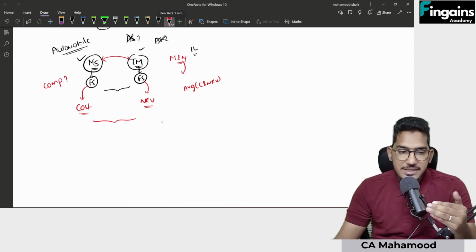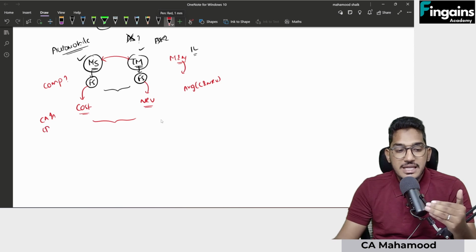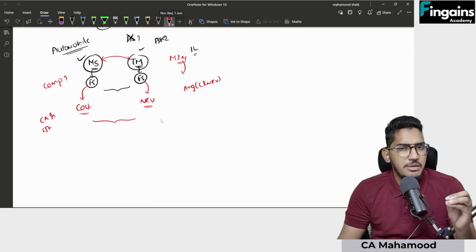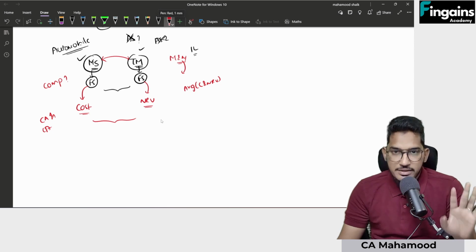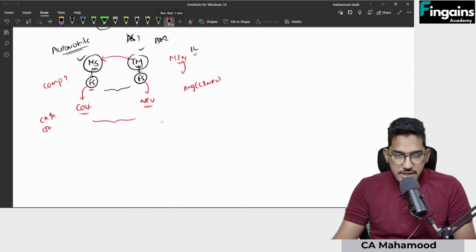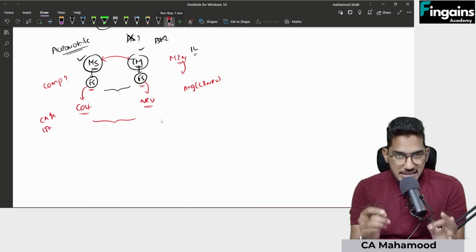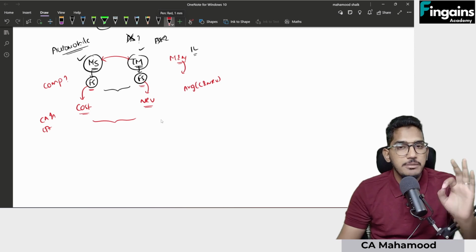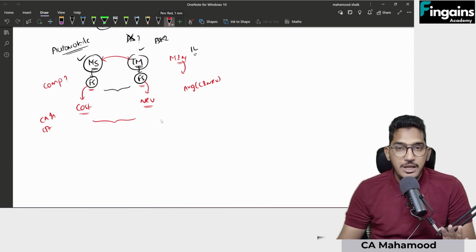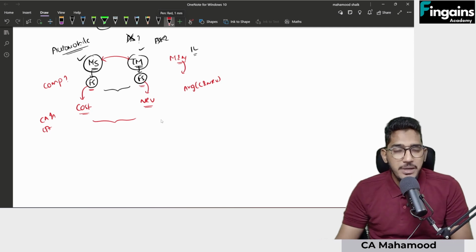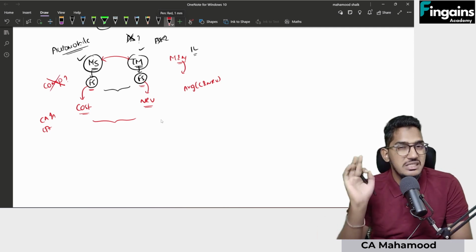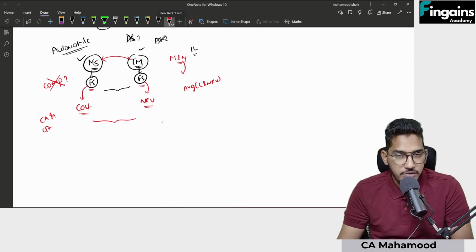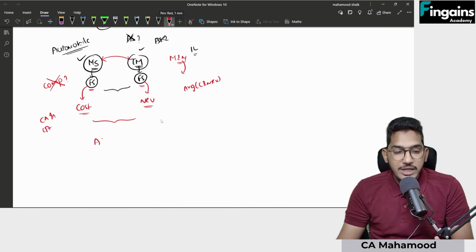So I can't compare a CA Inter student's knowledge with a CA Final student's knowledge. That comparison will be a completely wasted comparison. Similarly, if I am comparing two financial statements, that comparison will make sense and be valuable only if the two financial statements are prepared as per the same set of rules and regulations. If the financial statements are prepared as per different sets of rules and regulations, and you compare them, the value addition you get from that comparison is completely zero. So that's why we have accounting standards.